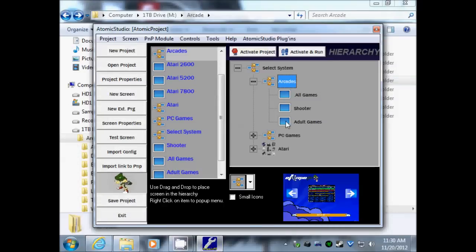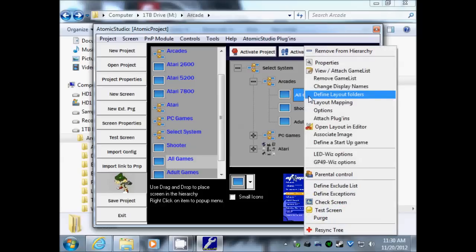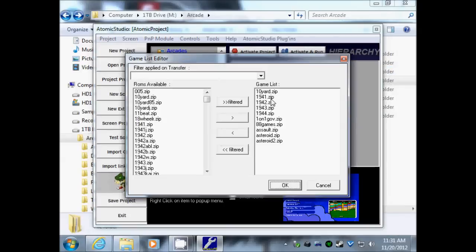All right, the next thing I want to go into is back to the Atomic front end here, and I want to start talking a little bit about the game files and the sorting and the categorizing of your games. You remember, again, go into the view attach game lists. It's going to bring up your list of games. As I said, you do want to at least build one of these files so that it actually creates the text document on the back end. So that's why I only have a couple here.